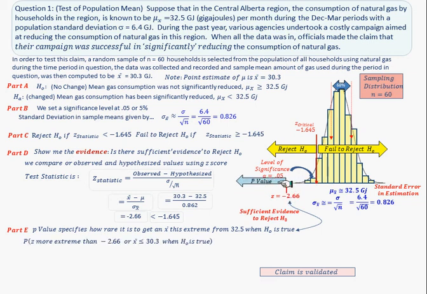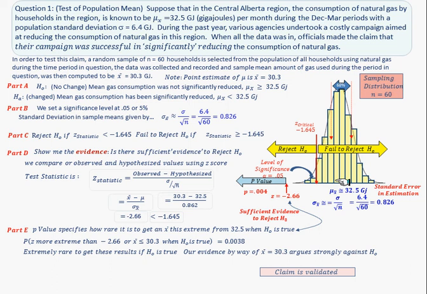It's called the p-value. Let's compute what it is. A Z more extreme than your observed Z stat, 2.66, and we look that up in the table, and you get 0.0038. So the p-value here is 0.004, which suggests this is an extremely rare event if H naught were true. And we're suggesting this argues strongly against H naught and suggests that HA is most likely true and the claim is validated.